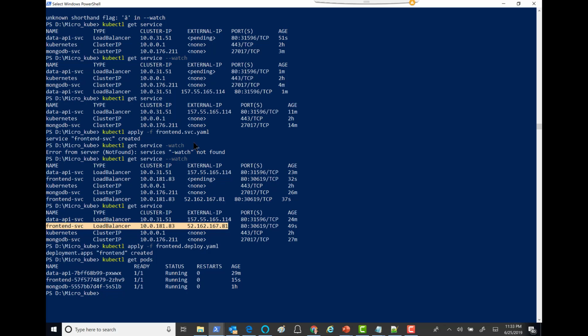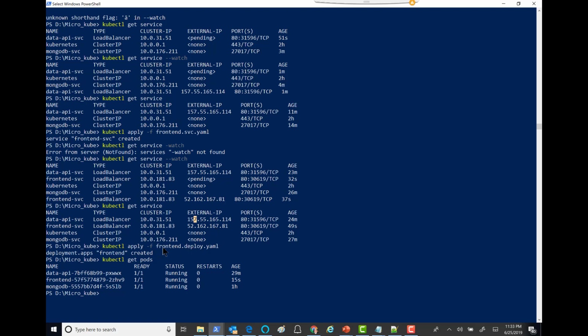The user would connect to the web app. The web app would send it back to the user, and the user would then connect to the data API to get data from the MongoDB, right? That's the microservices architecture here. So we have got both the IPs here, for the data API and the front end. MongoDB is an internal stateful service, that's why we don't need a public IP for it. We need public IPs for the other two, right? And that's what we are good to go.